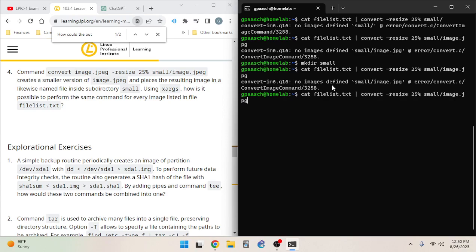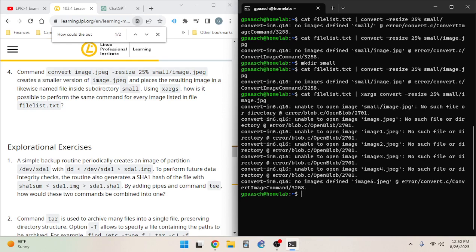And not only that, I forgot xargs. So let's just try it again with xargs. Okay, so now this is encouraging, because we've got 1, 2, 3, 4, 5. Oh, okay, we've got 7. That's interesting. So what if I try this?